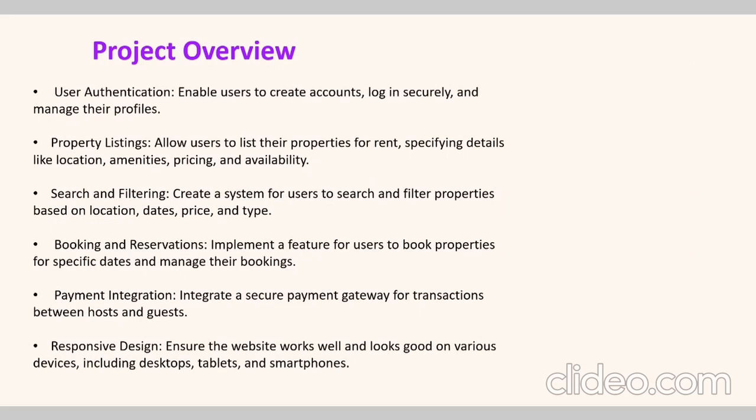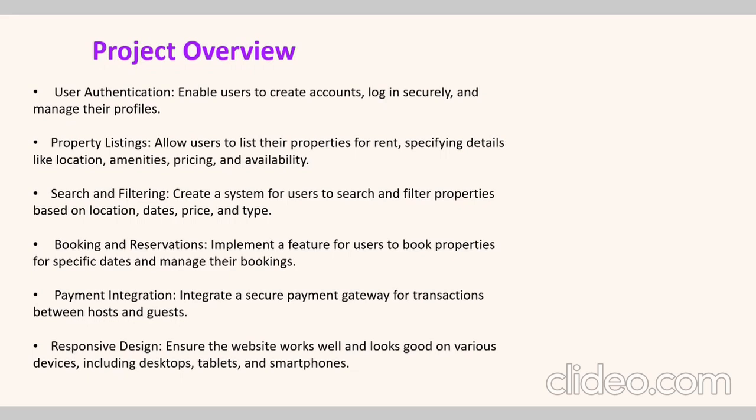Next is project overview. My project is a web-based platform designed for booking and renting properties. The main purpose of this project is to connect people who want to rent out their properties with users who are searching for a place to stay. Let me explain the major features of my project in a simple way. First, the platform has a user authentication system where users can register, log in securely, and manage their profiles.